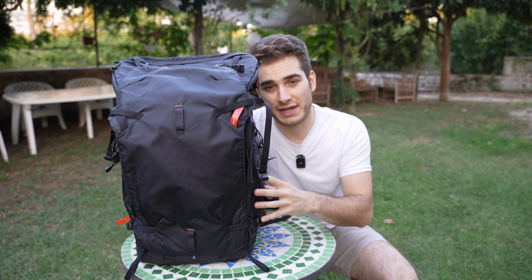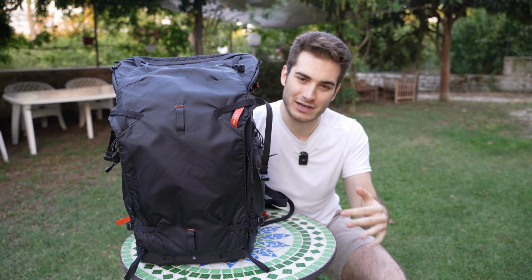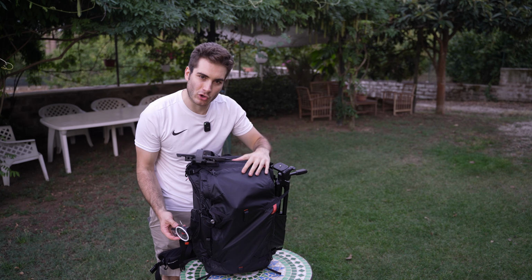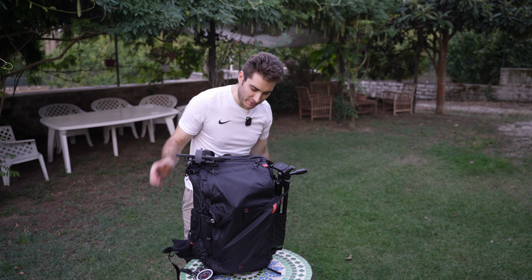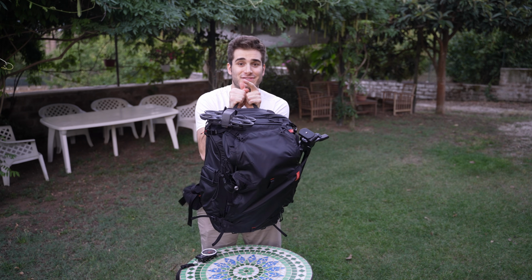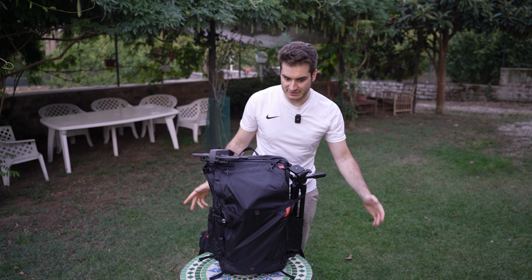And now I'm gonna try and fill this backpack as much as I can and put it on my shoulders so I can tell you how it feels. The backpack is loaded to 20 kilos. It's not its maximum capacity because it has a lot more space, but it feels super heavy when you pick it up, and I don't usually have to carry all of this stuff.